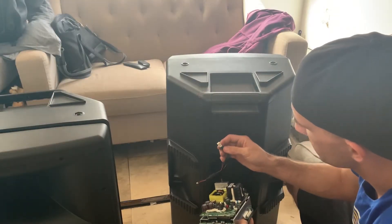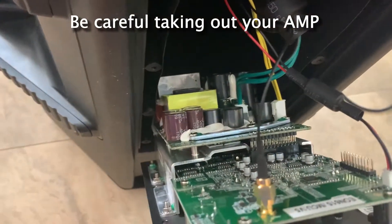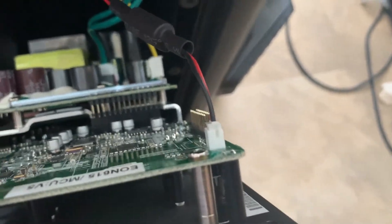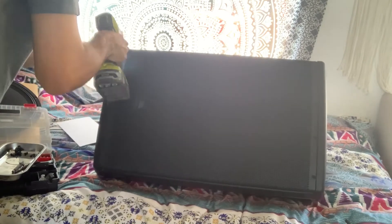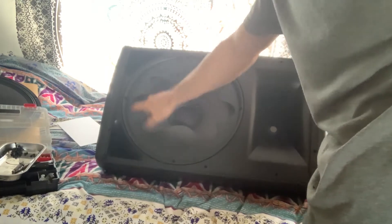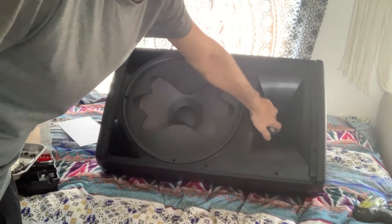You always want to remember which wires come off of which connector. Before you take any of this stuff off, I suggest you take a picture of it. As you can see, the green goes to the middle and the yellow goes to the side. Then there's this little thing that screws in — you just pop that sucker off and set it aside. To get this subwoofer out you have to take out the screws around it, but for right now I'm going to take out the screws to split the cabinet in half — that's the only way to get the tweeter out.